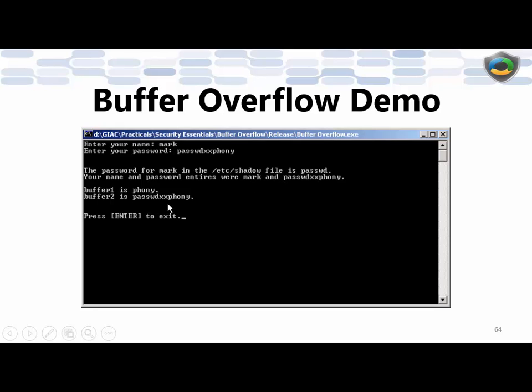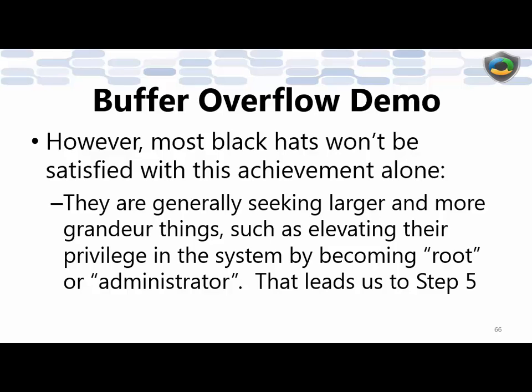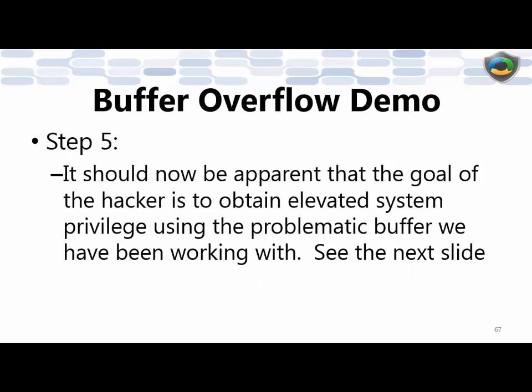Well, we can already tell that buffer 1 and buffer 2 are not the same. As it says, what we've done is we've changed the system password from password to phony by overwriting it. So now we, as the hacker, have control over the program. Typically, though, just getting control over the program isn't going to be enough. They're looking for a bigger exploit. They want to become root or administrator. Again, the goal of the hacker is to obtain elevated system privileges.